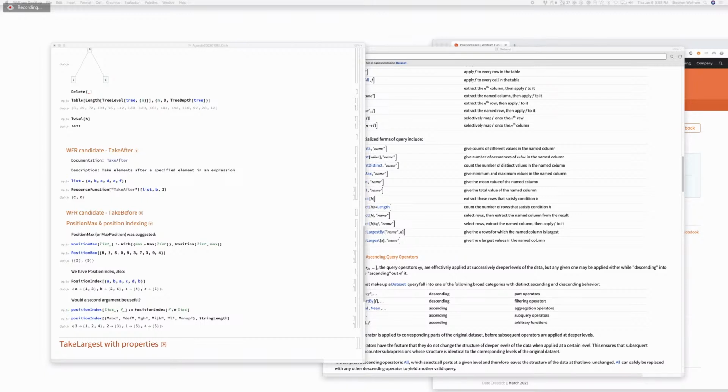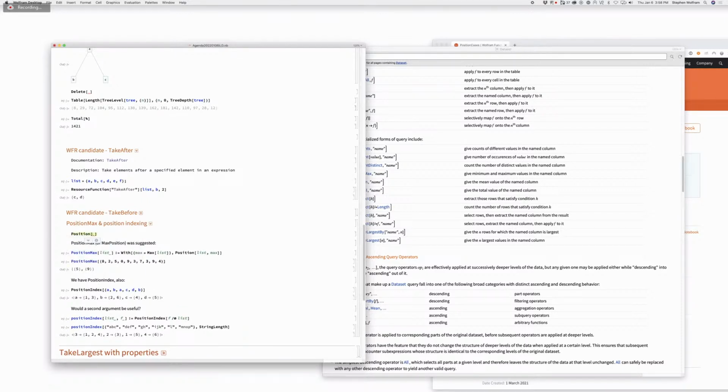Well, one thing we could imagine is something like this. It's the equivalent of saying position of, well, it's kind of trivial. Oh, I see. Position in list of f of list. That's basically what we're talking about, right? A function that basically just does that. Correct? Yes, and potentially extract from list.